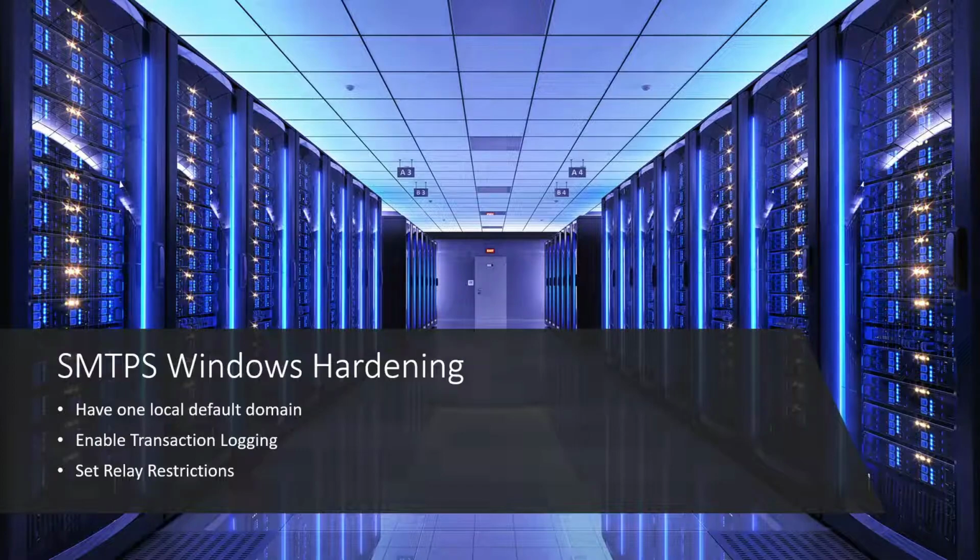And how you grant or deny permissions to relay messages through the SMTP virtual server. First you click Start, and you go to Programs, and then to Administrative Tools, and then click Internet Services Manager.